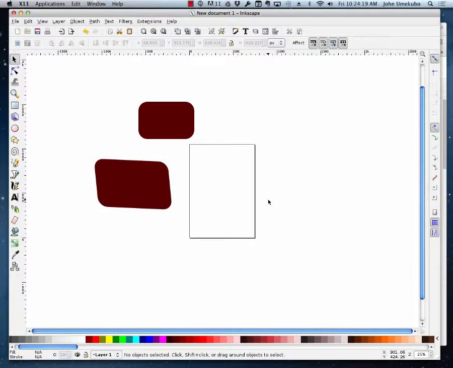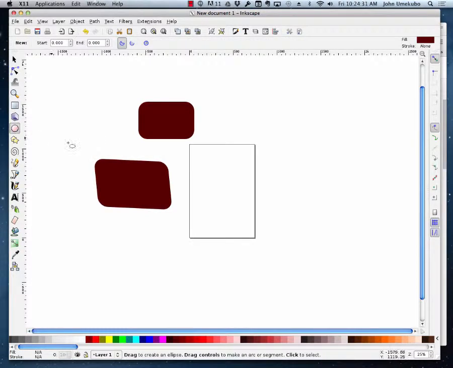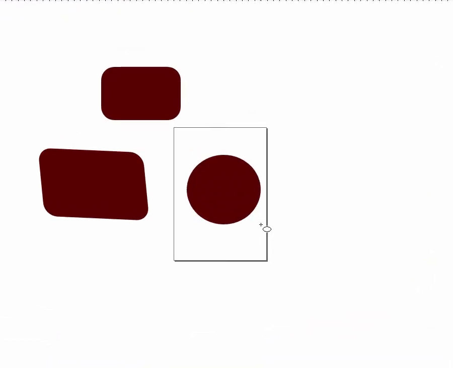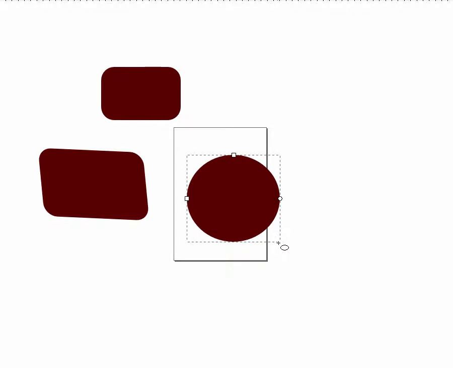Okay, in this video, we're going to look at how you deal with multiple objects. But before I start, I did want to mention that in addition to the rectangle generating tool, we have the circle tool. And what the circle tool does, it's a little bit different. So I'm going to click and hold and select. And by the way, remember that it's keeping the same color theme that I used last time.